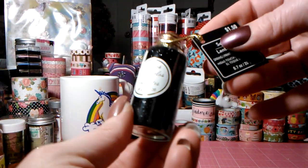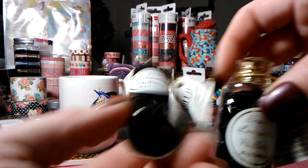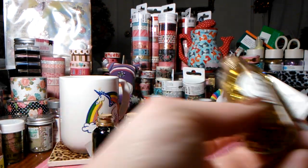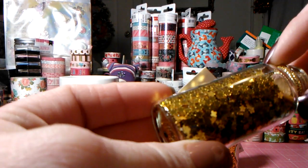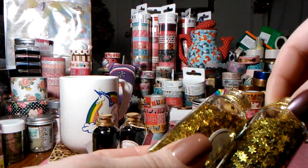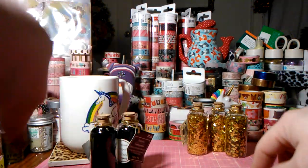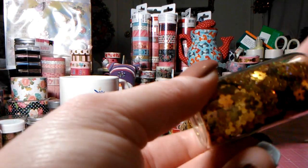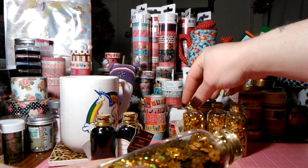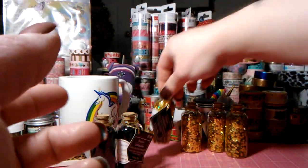These are repurchases. The first one I bought was the hearts — in the black sequin they have hearts and stars. Then they have the heart and gold sequin. These ones are flowers — there are three or four different gold sequin shapes because these are larger flower sequins. This one right here is a smaller version. I stocked up on these at a dollar fifty — they're super cute.